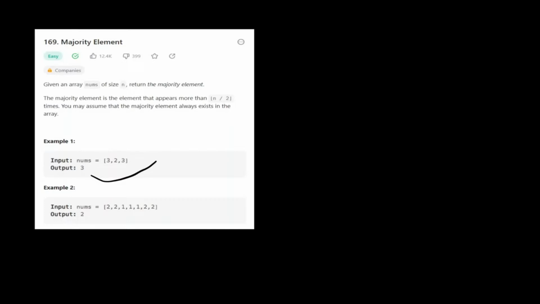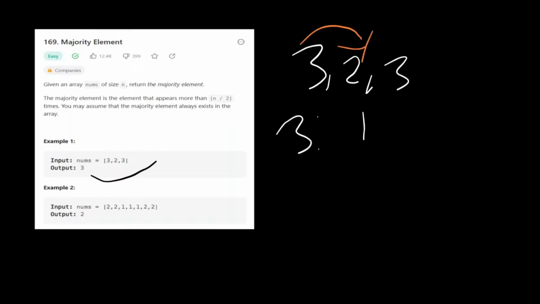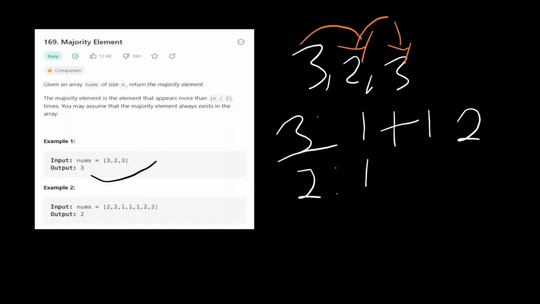So when we loop through this array 3, 2, 3, we would have that 3 occurs once. Then we move over to the next item in the array and we say that okay, now 2 also occurs once. Then we move over to the final item in the array and we have 3, and we say that okay, 3 has occurred before, so let's increment the number of times it's occurring. We see that 3 occurs 2 times and we just return the most occurring number, which is going to be the majority element, and that is 3.